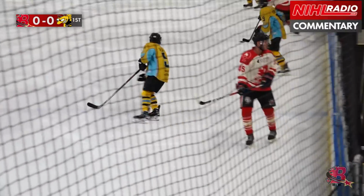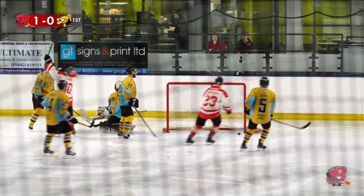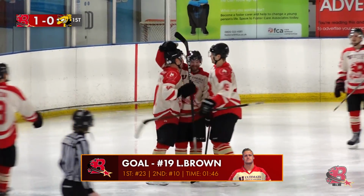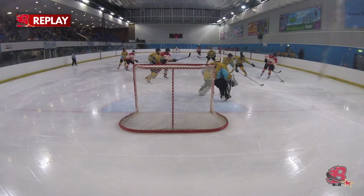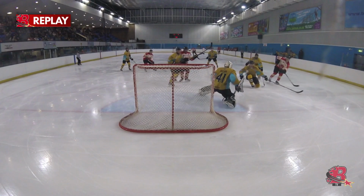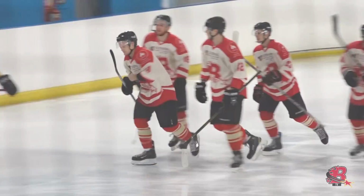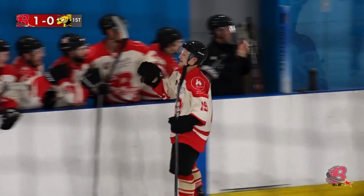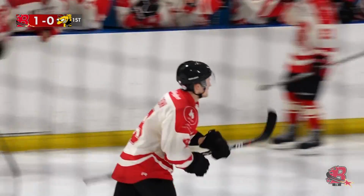Doxey gives it away to Keeley once more, and Scott Ward cuts all the way across the ice, comes into the middle, drops it off brilliantly, and a shot. It's a goal, and it's Luke Brown on his return from suspension and injury. Yeah, first shift for Luke Brown since the second game of the season against the Solway Sharks back in September, and Luke Brown finishes that move, and that'll be a welcome one on the Stars bench. Very happy for Luke, but as it is, Luke Brown is back. He's returned the faith already.